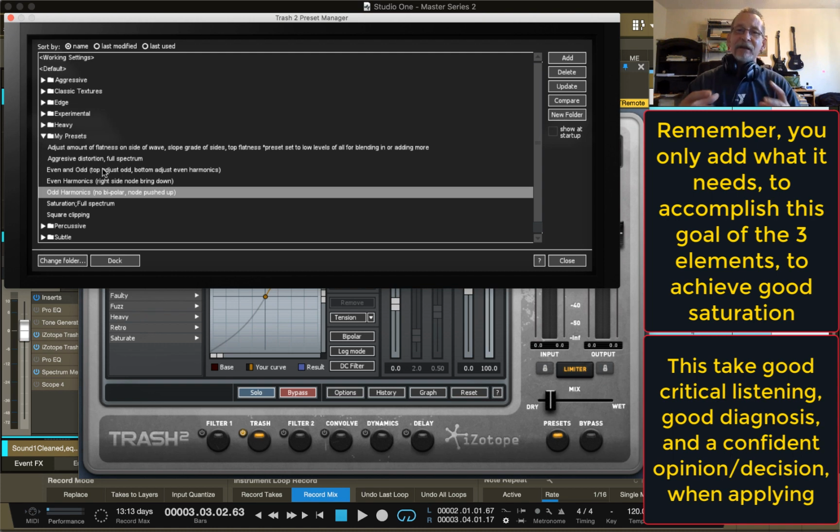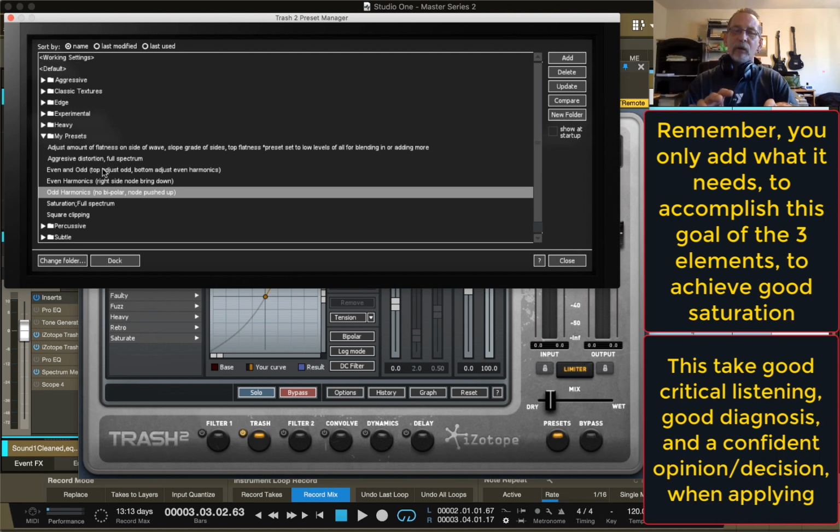You understand that saturation is three tiers that is going to have a phenomenal impact on any sound you work on. And you can take sounds that have issues and mask things to make them sound better sometimes, which is really strange, because sometimes you might have an overabundance of odd harmonics that you really can't filter out with your EQ, but you can add some even harmonics up into it to try to smooth it out a little bit, so that it's going to come out sounding like you EQ'd those odd harmonics out a little bit, because it's going to start masking them a little bit with the blending and masking effect to deal with issues.